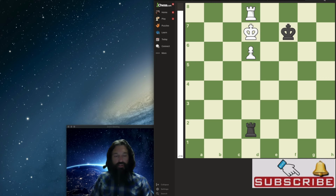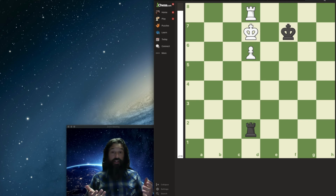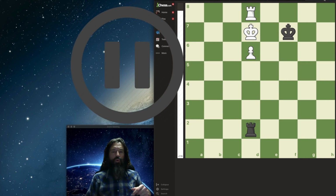Next example here. Okay, so this is a little bit different scenario now. We're not quite where we want to be with this Lucena position. What you do here as white is try to get yourself some space. Go ahead and pause your video and think about it as you like.